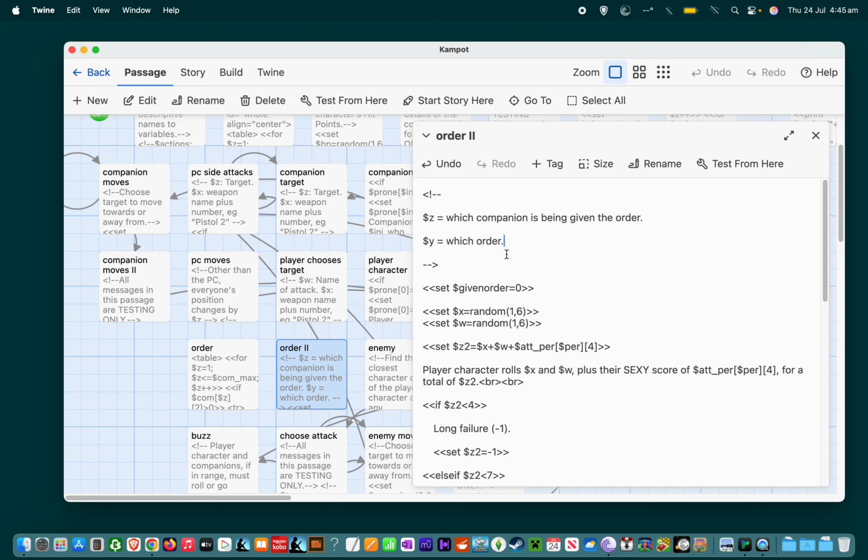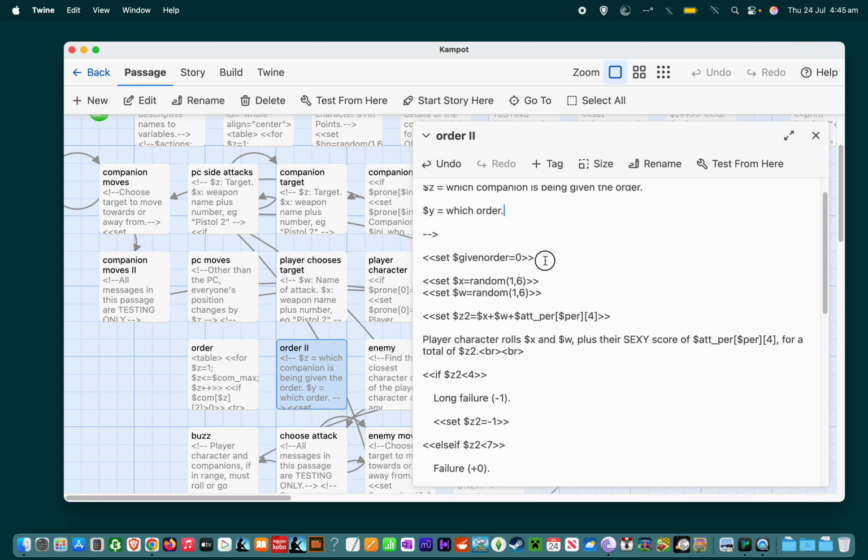Sorry about that. Anyway, we set given order equal to 0 because the player character can only give 1 order per turn or round of combat. Although it doesn't count as an action, it's not going to reduce their $actions attribute, but it is once per turn or per round.